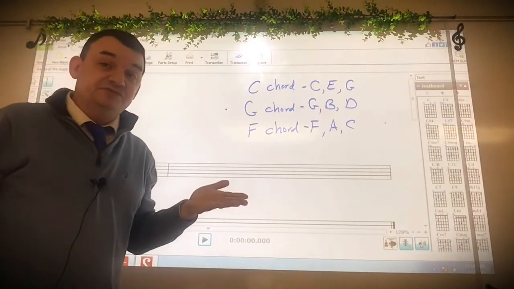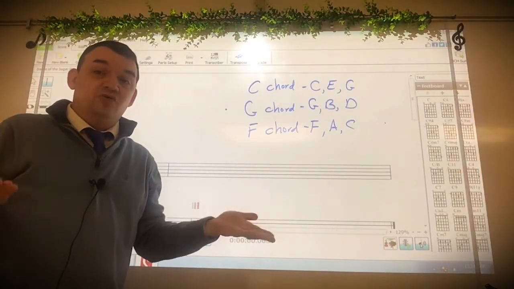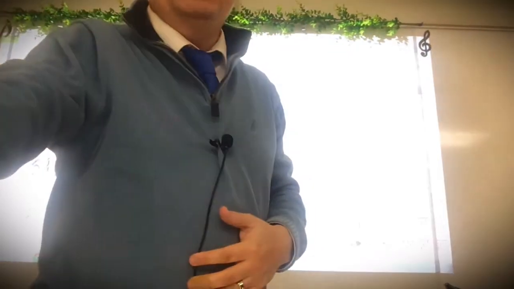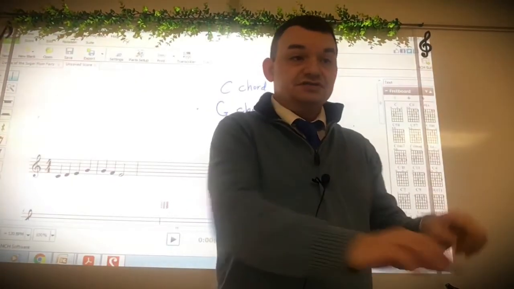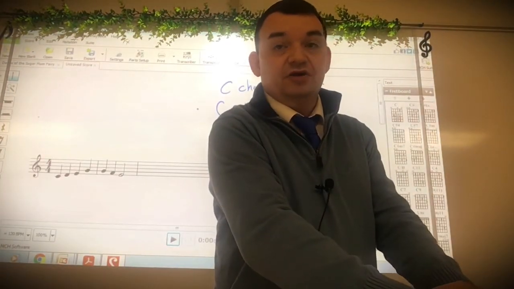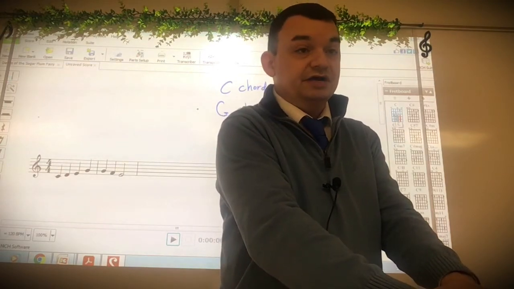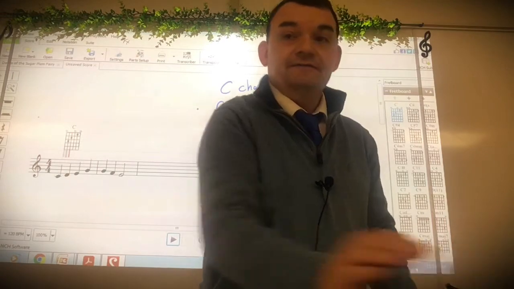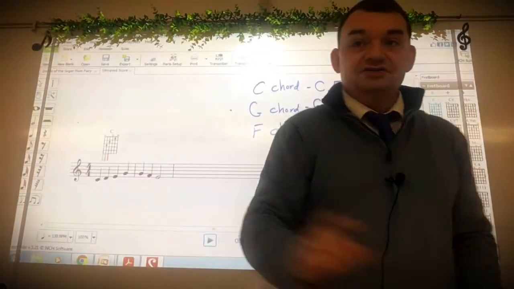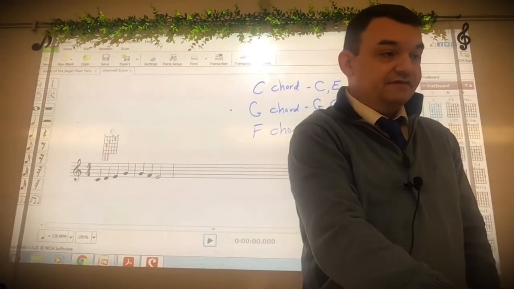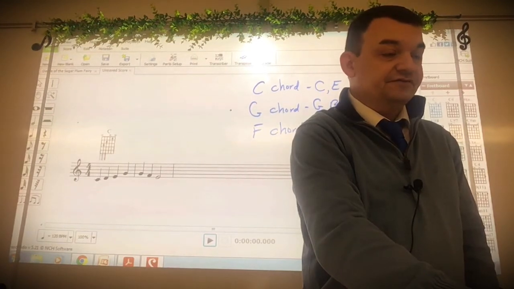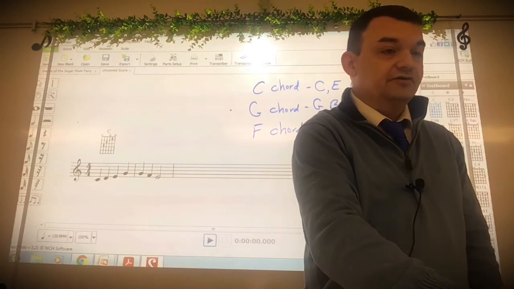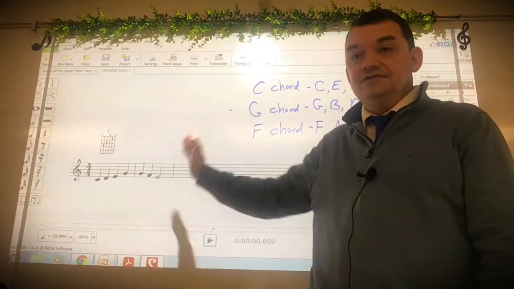And most pieces of music start with the chord that's also in the key. So I'm going to go over here to my menu of chords, and I'm going to find a C chord. It just happens to be right there. I'm going to click on it and drag it over here and place it right on top of that first measure, because the first measure is going to be a C chord. Okay? All right. First chord done.